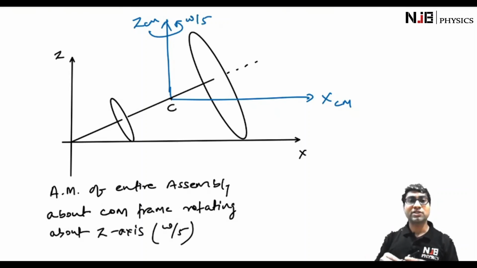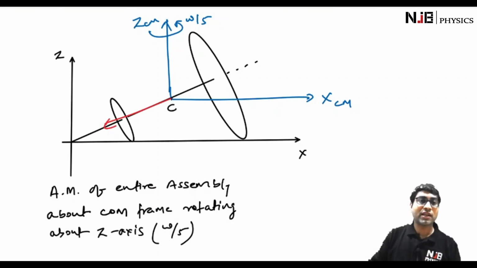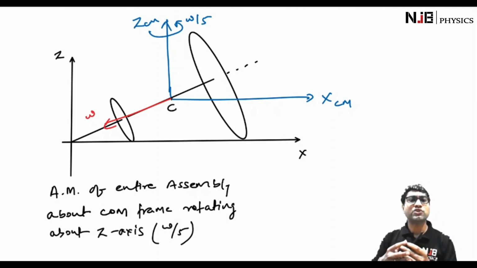So if you visualize the COM frame which is rotating, then you will see that in this frame the entire assembly is going to have only one angular velocity, in this direction, and you know it is equal to omega. In this particular frame, you will visualize that the two discs mounted on this axle are rotating with an angular speed omega, but the axle is not rotating, because you are also rotating with respect to this axle with the same angular speed. So you will not observe any rotation of the axle. This is the reason why you observe only one angular velocity of this entire assembly.